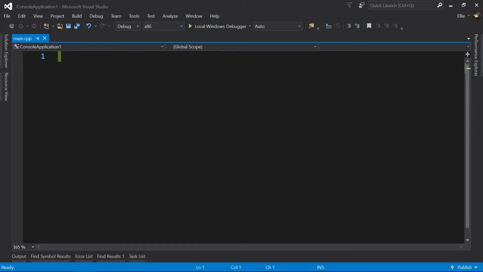You can modify it, of course, but the standard is that it will always look for a function called main. And a function is a group of code that you can just execute whenever you want, just by referencing that function.